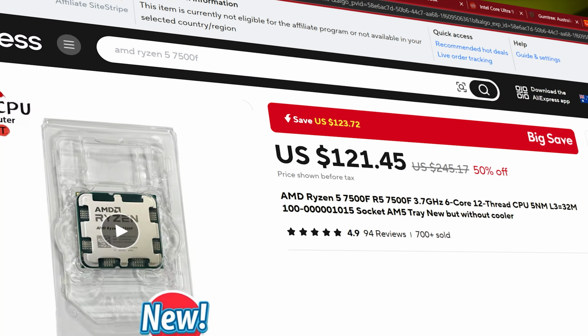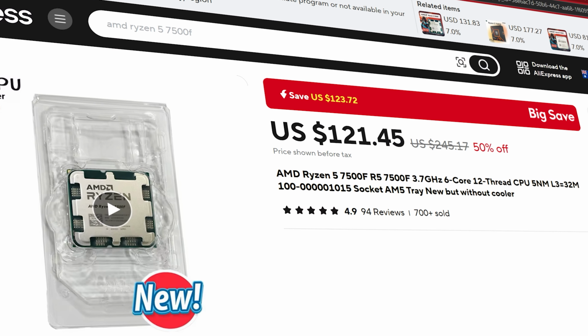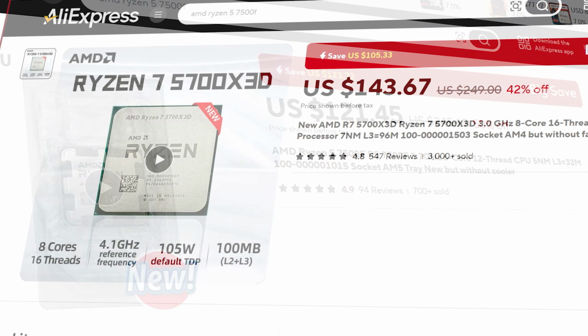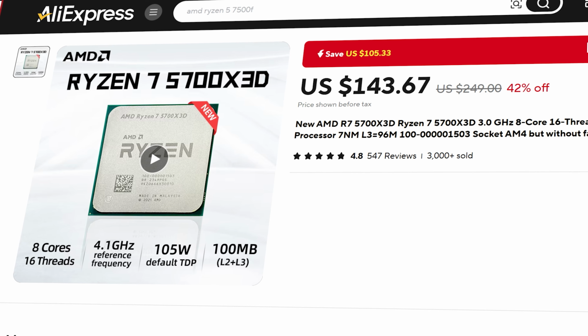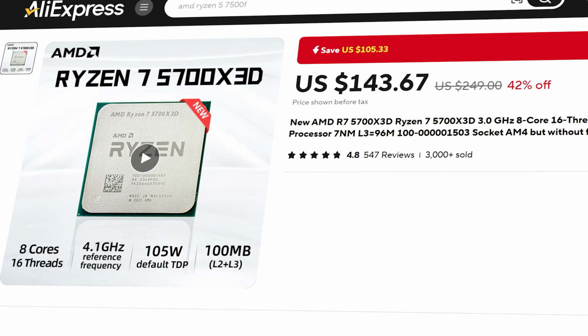But in the meantime, if you are a gamer, my recommendation at this point in time, if you're on a budget, would be to go out and look for a 7500F or a 5700X3D. They can be had for really good prices right now, especially the 5700X3D. Couple that with an inexpensive B450 or B550 motherboard and some cheap DDR4 memory, and you can have a great experience all day, every day, without any of the instability, the crashing, or the problems that I've experienced on Intel's latter architectures.